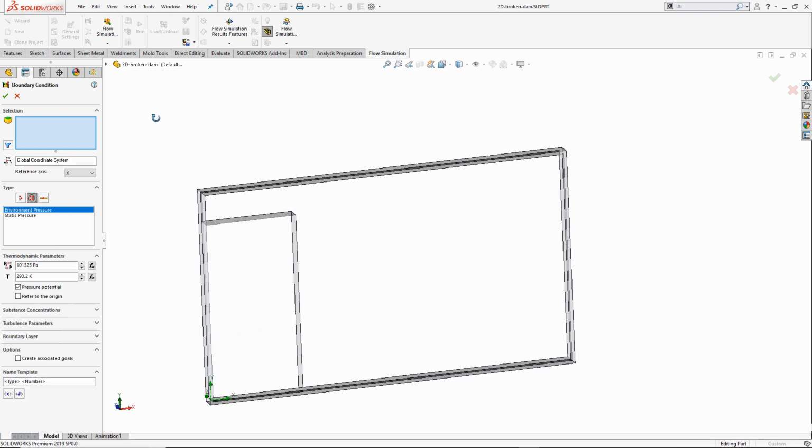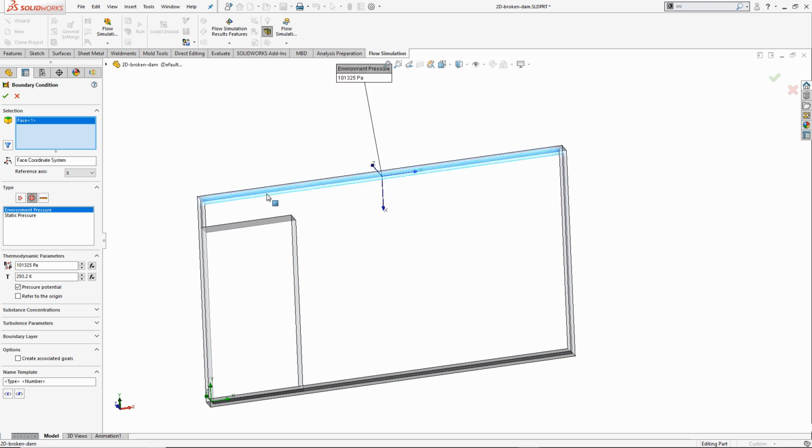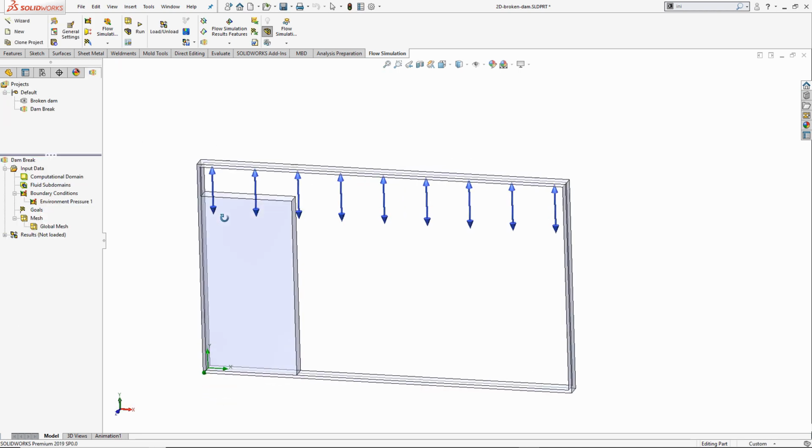I'm just going to say the top face here that would represent where we'd be open to the air. I'm going to represent that as a pressure opening to environmental pressure. And everything below here is just going to take the defaults that came from that initial wizard. So standard atmosphere and pressure. My substance initially there is air. So all I need to do is choose the face and hit the green check. Pretty easy.